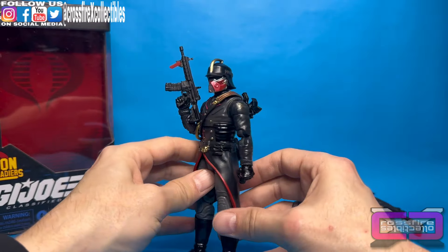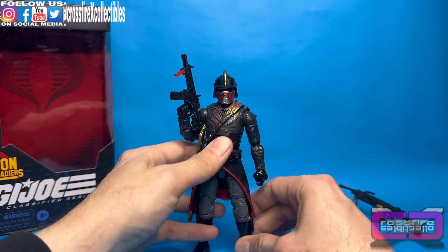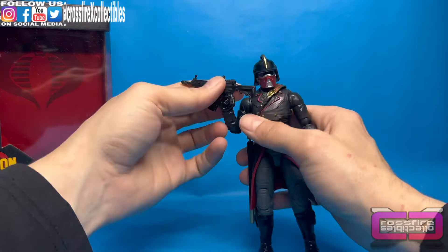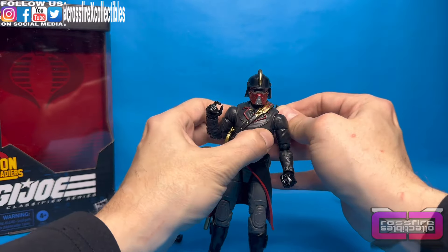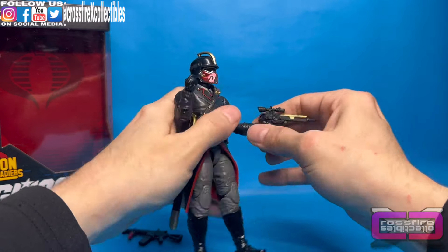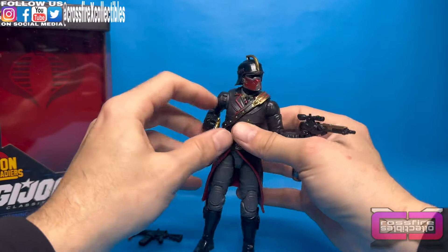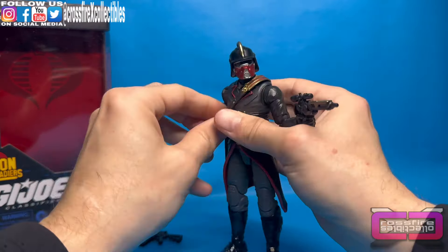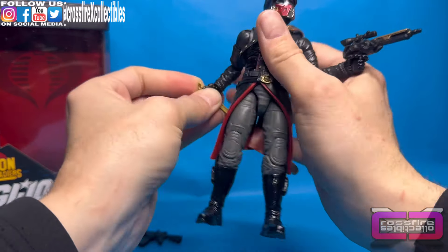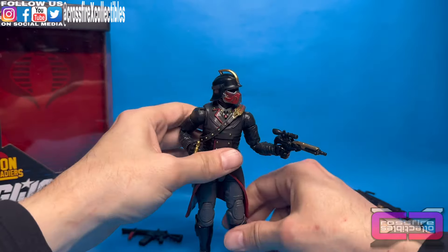And that helmet makes the figure, I think, personally. That looks great. So, very, very cool. I think I'm going to go ahead and try to give him a little bit of a different pose. I'm not sure what. But if we were to dip this — pull this out — I would definitely think that he'd be testing out this blaster. Maybe doing something. Put the hand down here on the sword. Let's see — move it around a bit. Doesn't have to be perfect. Popped out, actually. But go ahead and shove it back in. Just wanted to get his hand on it. Something like that.